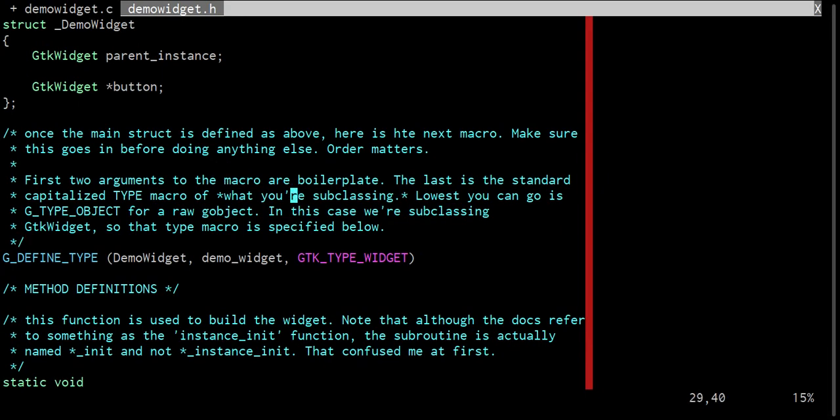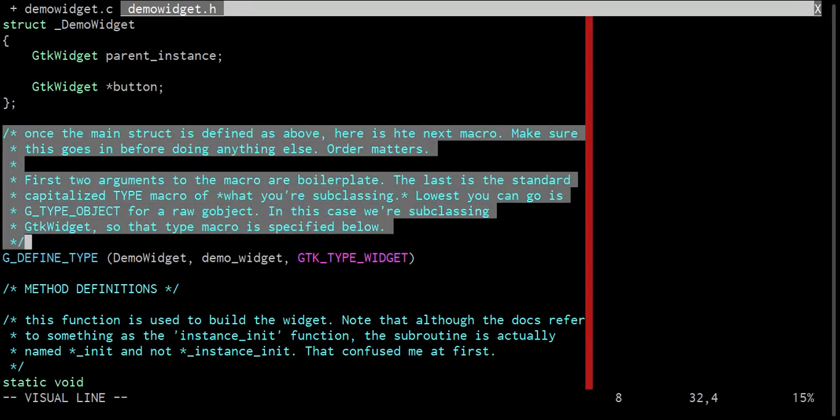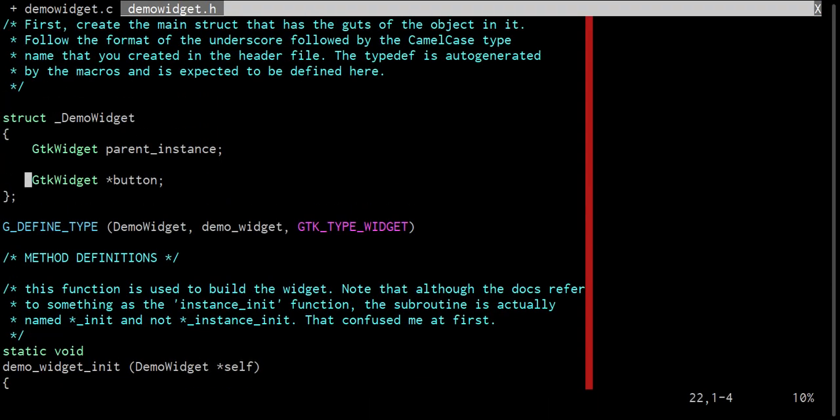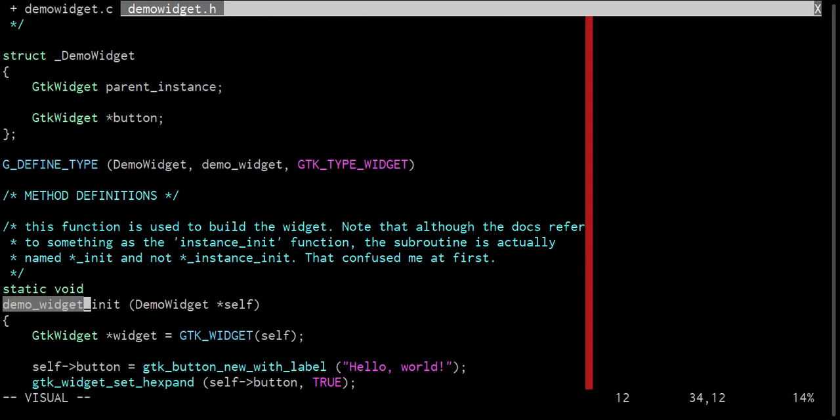Okay. Now, because we've explained that, I'm going to delete those comments there. Okay. And so now we have to actually go ahead and define our methods, which are basically our constructors and destructors and everything that, if you were thinking of C++, for example, would be things where you wouldn't be putting these prefixes at the beginning of everything. You'd just be saying self hyphen init or something of that nature. But in GObject, really what you're doing is these subroutines are getting declared in a way where it's expecting you to follow a certain format.